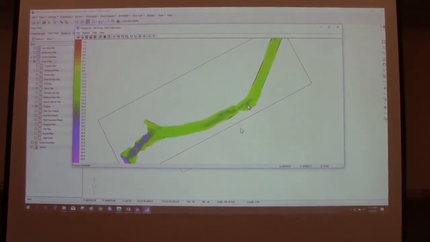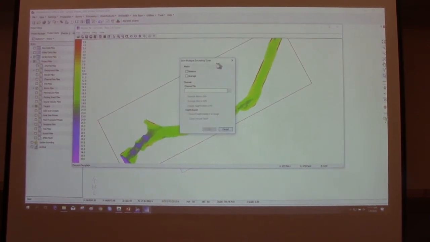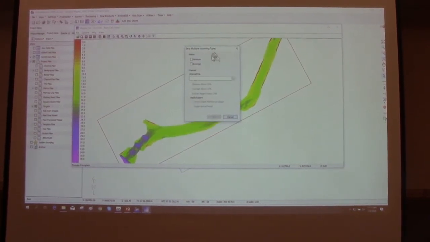Okay, so I have a few different options in here by clicking on matrix. Some multiple sounding types for the matrix. I can say minimum or average. I'm not even sure what the channel stuff is. Oh, I could save the minimum or maximum or average above or below channel and so on. So there's a few different options of ways of saving data.